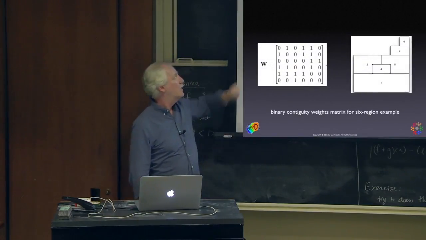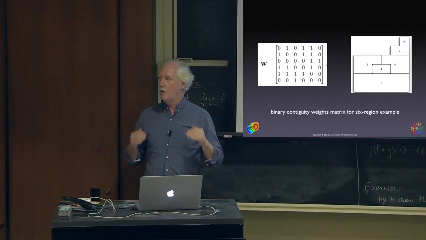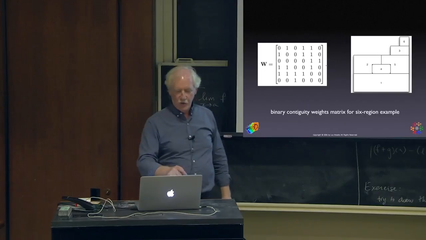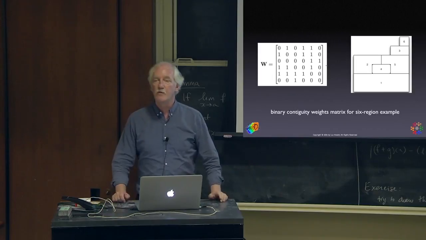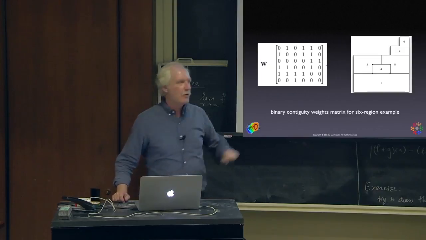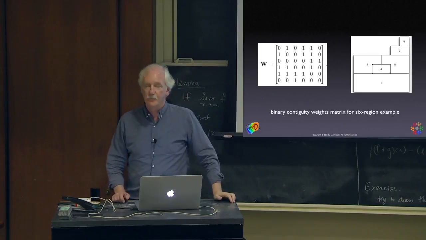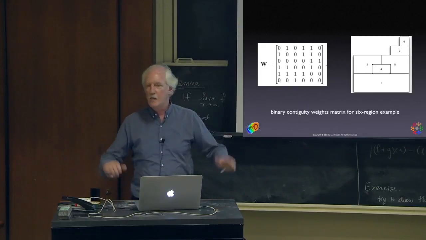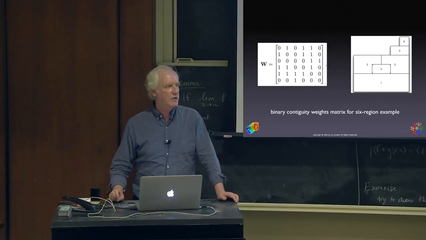If we take a look at this more carefully, the first row gives the neighbor structure for observation number 1. So we see that number 1 has neighbors at 2, 4, and 5. If you look at the row elements, you get the 1 in locations 2, 4, and 5. The zeros are for 1 itself, then for 3 and for 6. 3 and 6 are removed from 1, so they're not neighbors. So that's it. You have the neighbor structure. You figure it out. A GIS can do that for you.